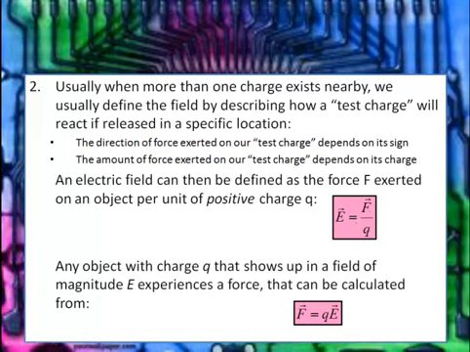So this is kind of a useful formula, but since E is usually given to you, more often than not we're interested in what force something would feel. And so if we multiply both sides by Q, you create this formula: the force that an object feels is equal to its charge times the strength of the electric field there.